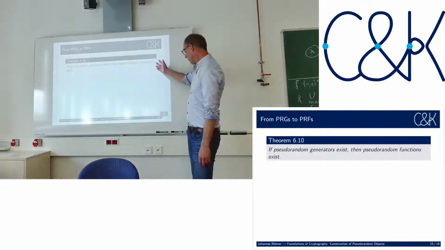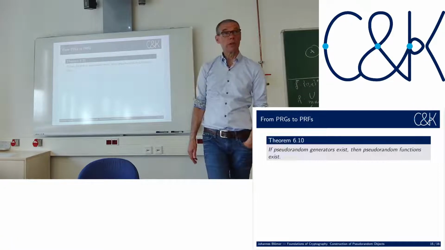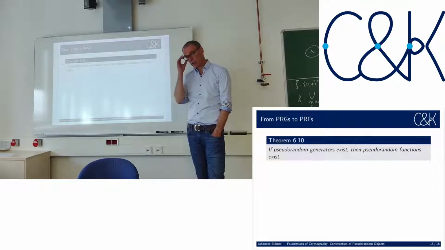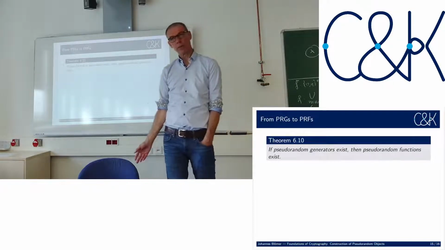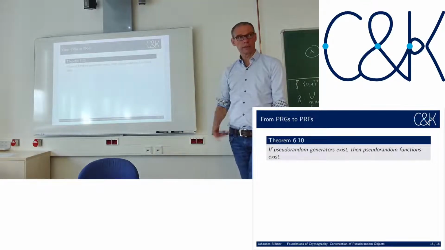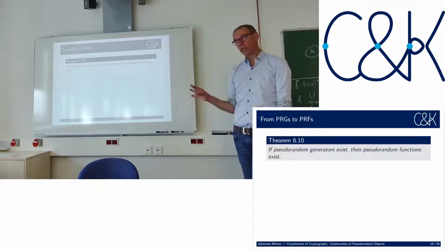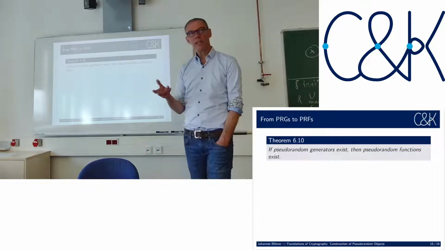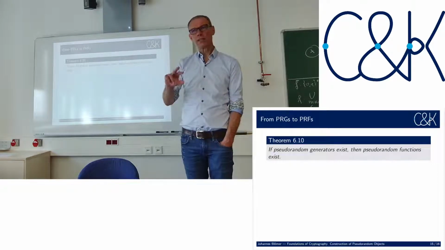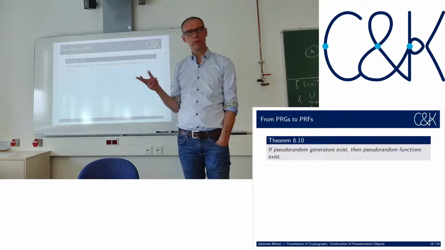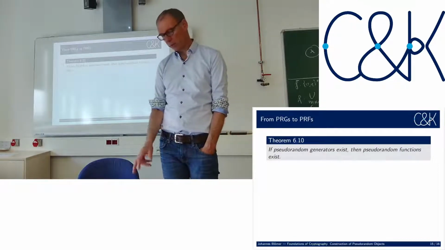Then we finally have this theorem that if serial random generators exist, then serial random functions exist. This is also a nice construction, very general. It uses a thing called the hybrid argument, a proof technique that we're going to look at in more detail in other contexts. It's one of the nicest or most important techniques in cryptography. Very much related to game hopping, but the proof technique is usually a little bit different, because in a hybrid argument you usually don't use a difference lemma, you do something different.